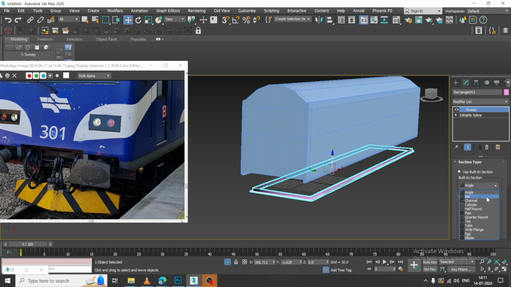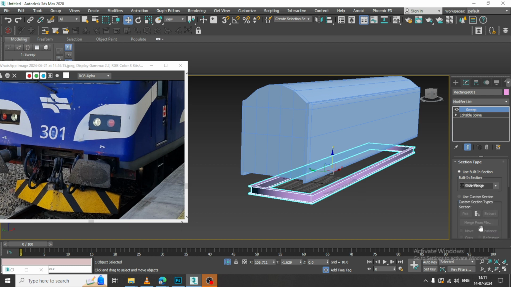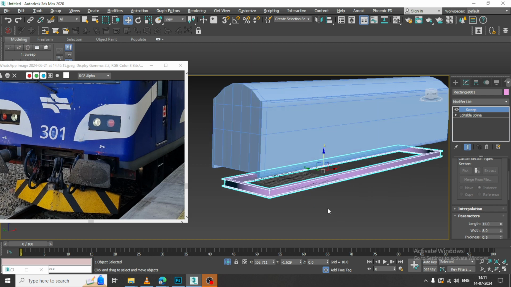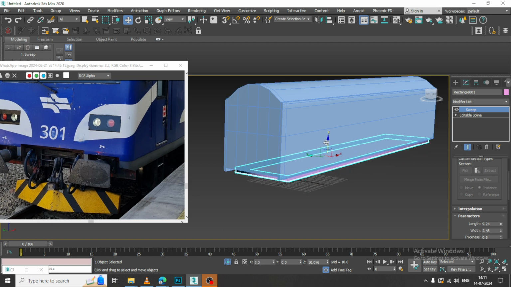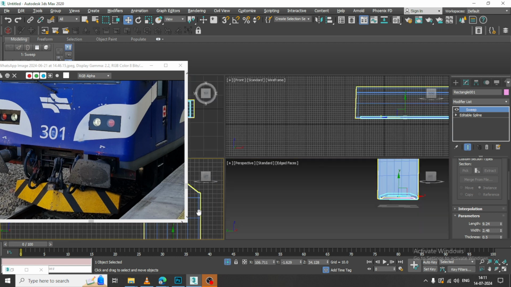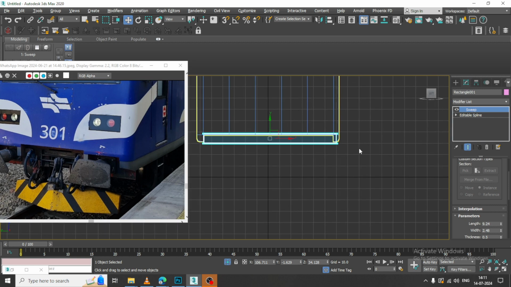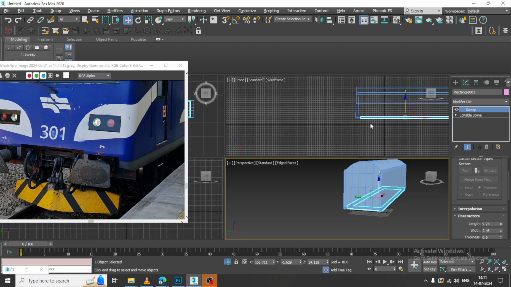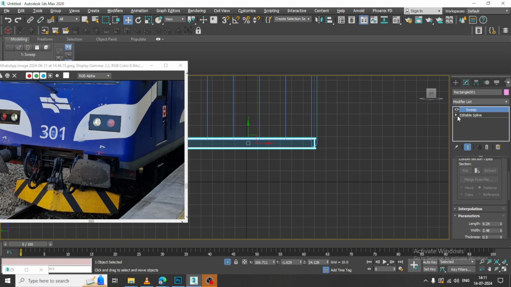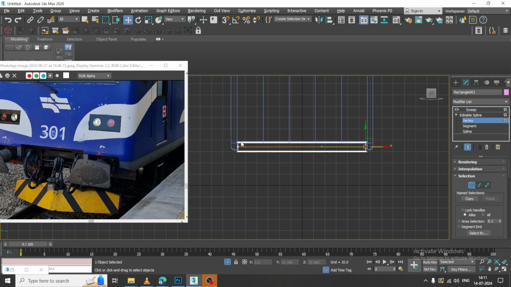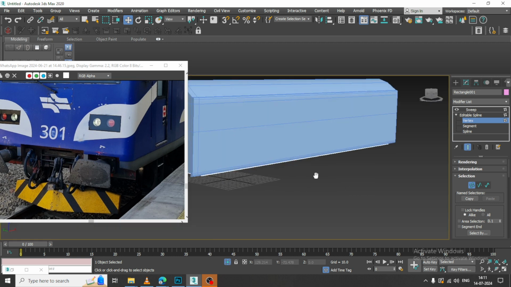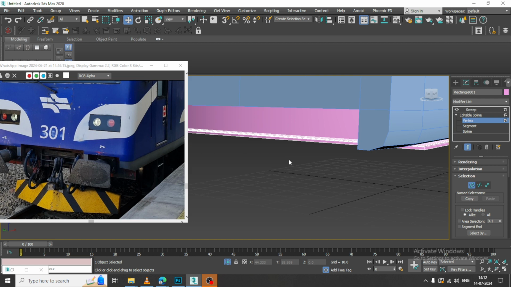Into this, let's give a flange over here, and slightly I can push it up in this way. I can go over here and slightly drag it a bit inside.